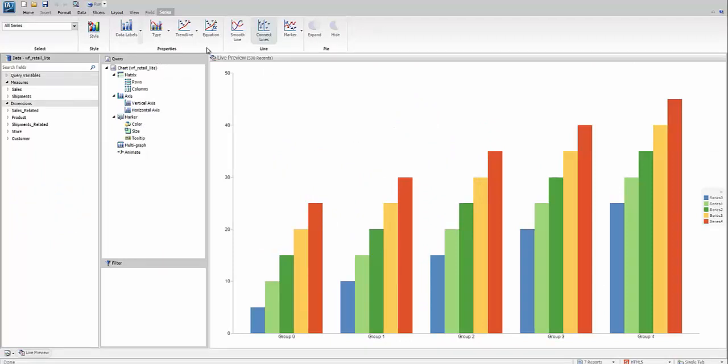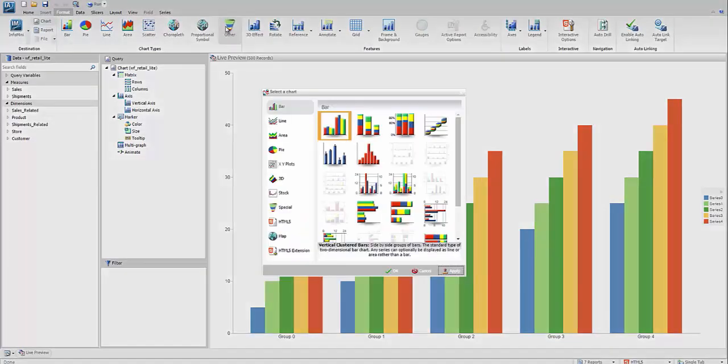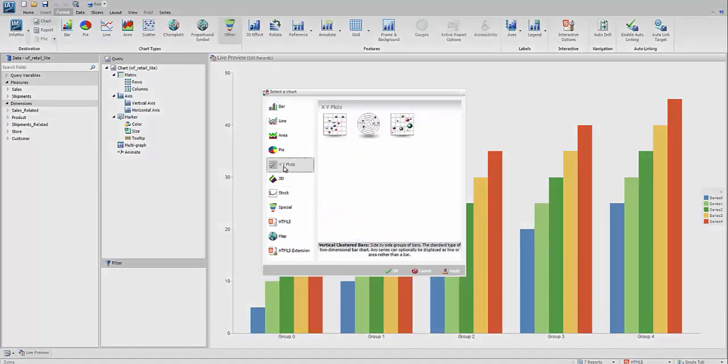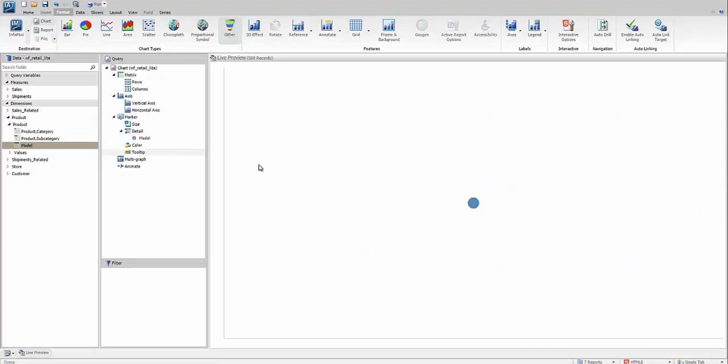We're going to start in chart mode, and we're going to go to the Format tab, click on Other, and we're going to go to the XY plots area. We're going to select Bubble. Now remember, it's looking for, bare minimum, a detail field, which is what the bubbles are going to be. Like I said, I like dimensions with large numbers of values for this, but there is no requirement for that. So how about looking at all of the products as a different model, as a different bubble? I'll drag that into the detail bucket.